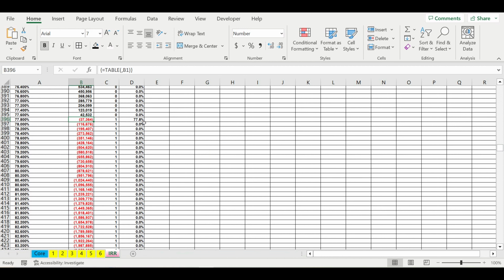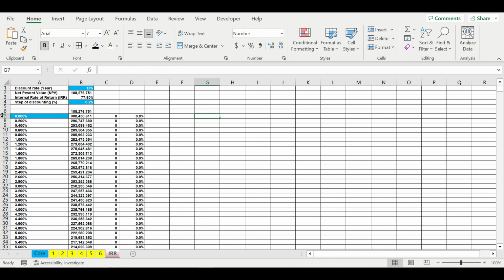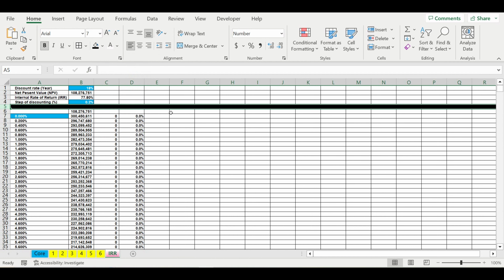So this is the internal rate of return, and now we can consolidate our financial efficiency, and this will be the next topic of our video.